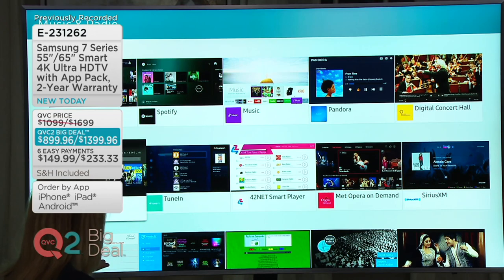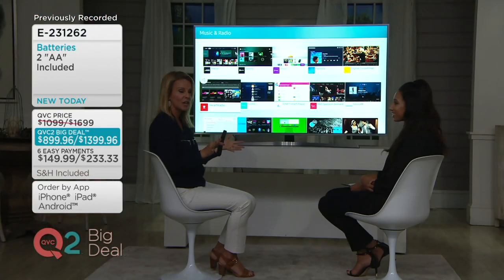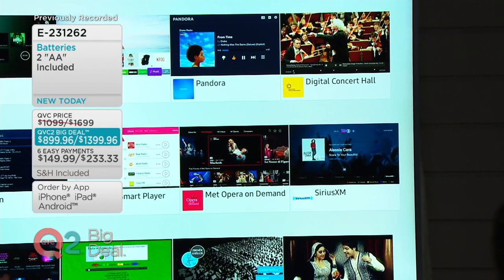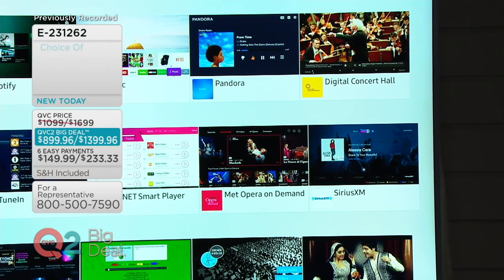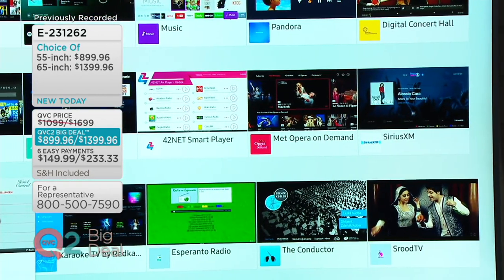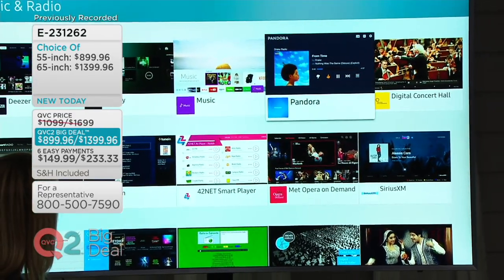They're actually right at the bottom of the television, but 20 watts, they really are going to fill your room with sound. If you have an additional sound bar or surround sound system, absolutely you can hook it up, but you certainly won't need it with this one because the sound quality is great. That's half of this experience as well. It is important. So I love that they made sure that the speakers are of high quality.